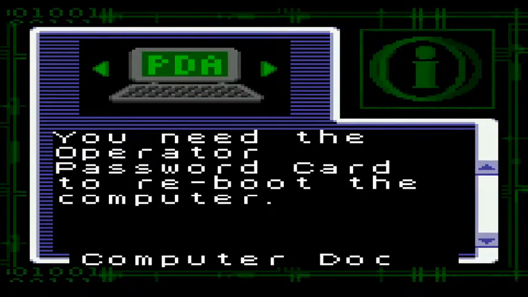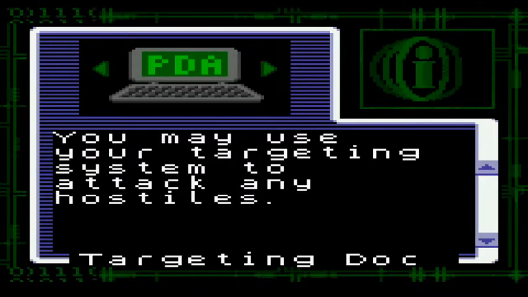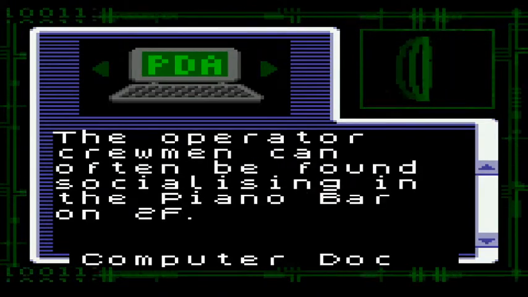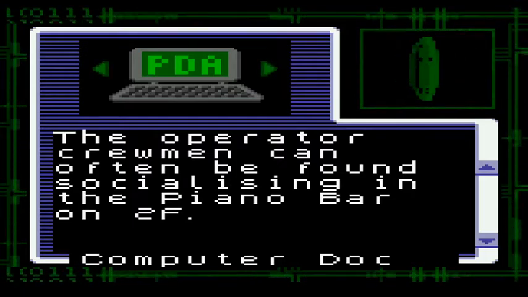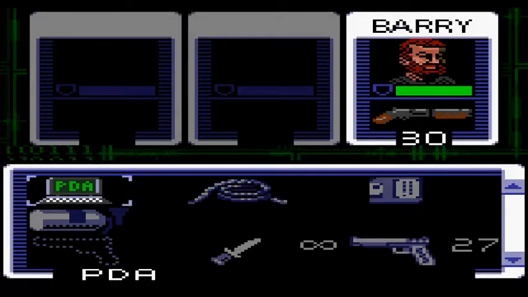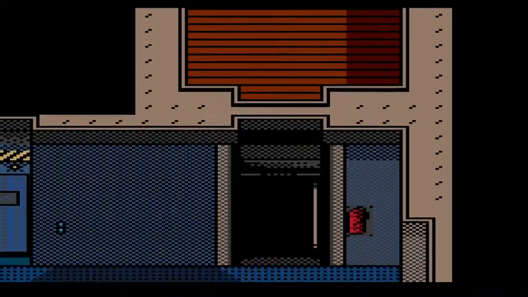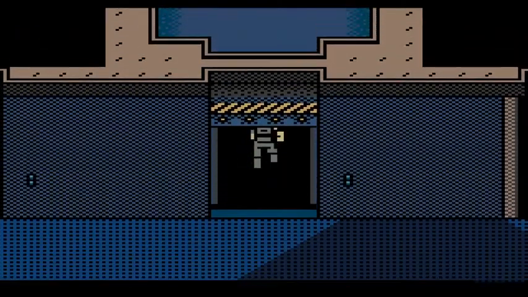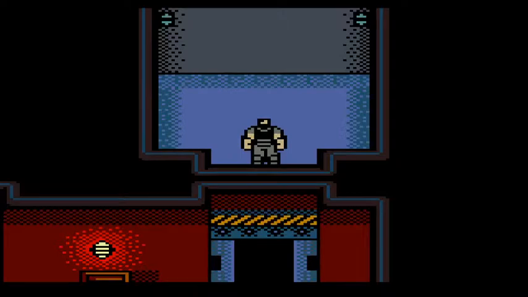Computer document. Offer your password card to reboot the computer. You may use. Oh, wait. The operator or crew member then can be off. Can often be found socializing with bar 41. All they're socializing with now is death. Fuck it, let's go to 41.